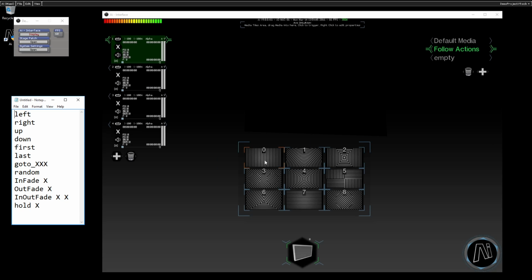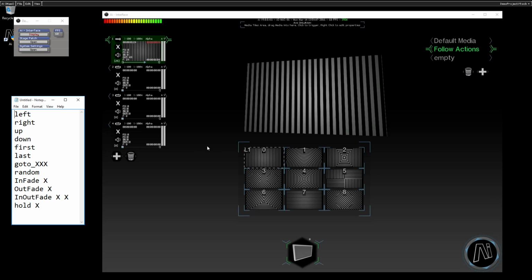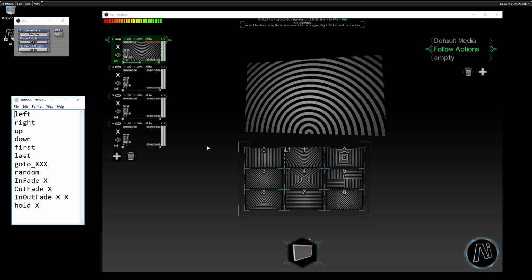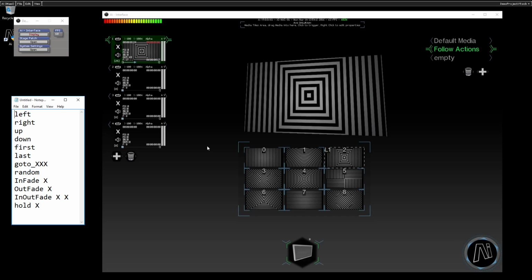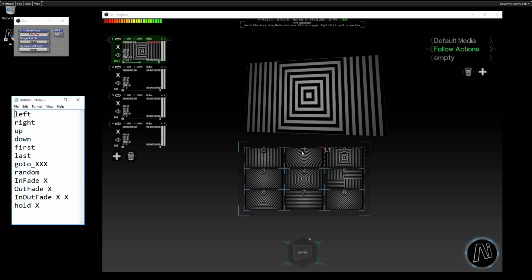Okay, so now if I just click that, we should see that as the clips go through, there we go, second clip and third clip coming up. I actually left it on hold last frame. In fact, I left that clip on loop, which is why it's looping there. So you can see that quite easily you can go through a series of clips and then park on a holding clip at the end.